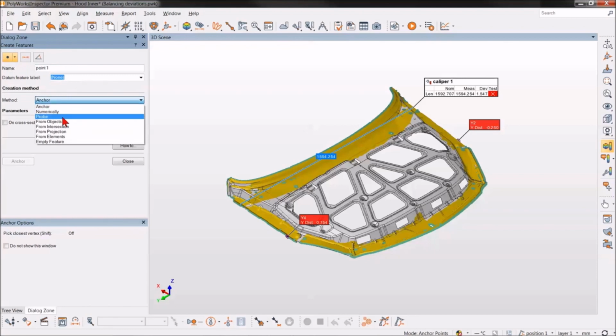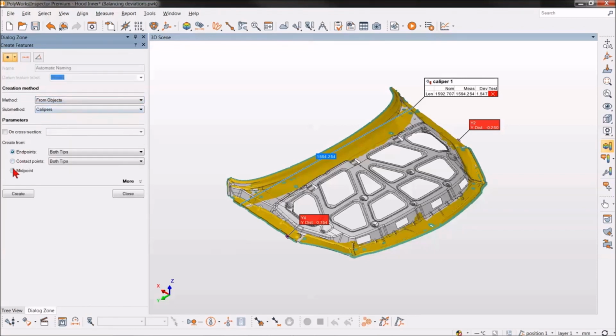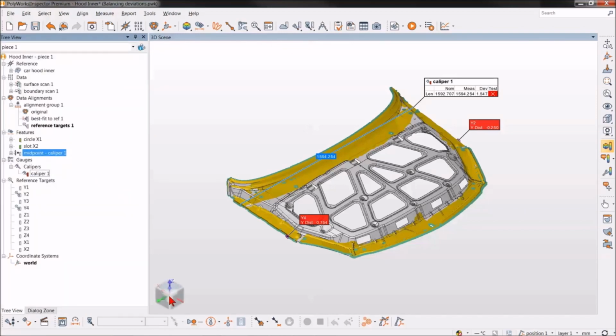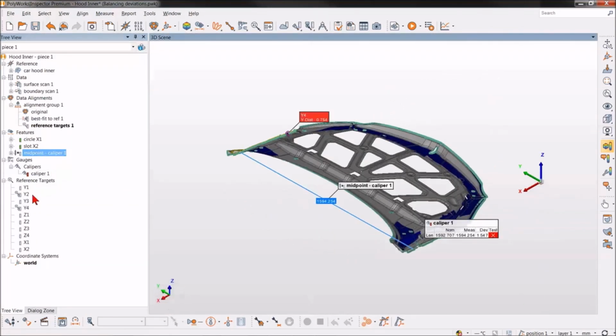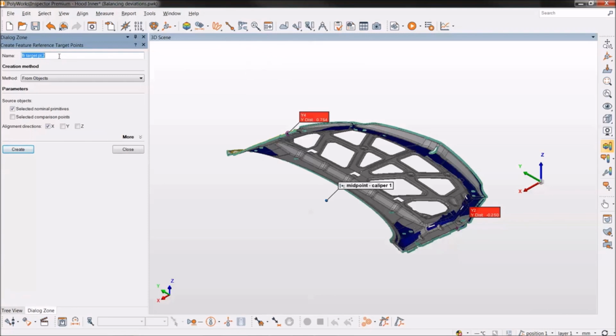So in this case, I will create from a caliper and I will create the midpoint. Now the key item here is to make sure create dependencies is on, and it is generally by default. So this is the midpoint that I'm going to be using. Now if you want to see where that midpoint is, let me just hide the caliper, and this is the point we just created, which is exactly in the middle of y1 and y3. So this is also the point I'm going to be using to create a y13 reference target that will be created from that point, and that will be locking the y direction.